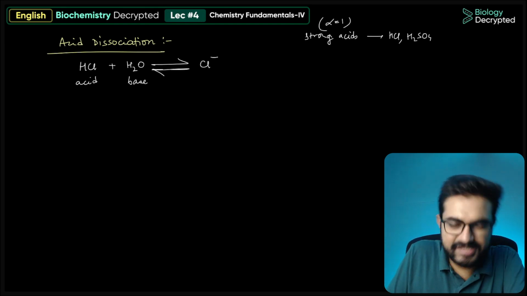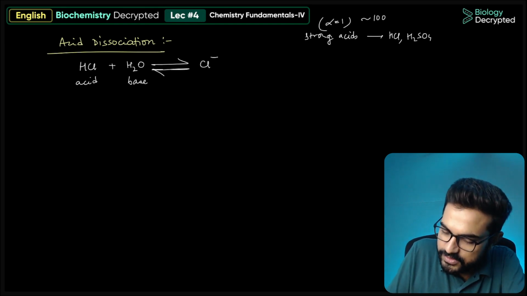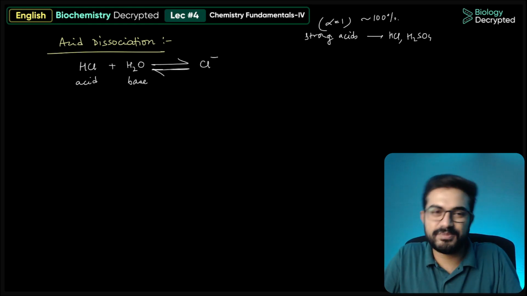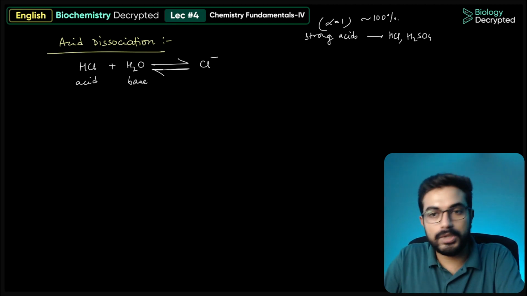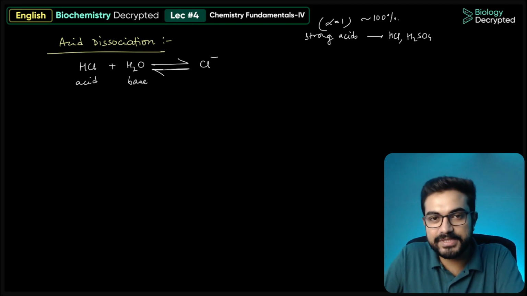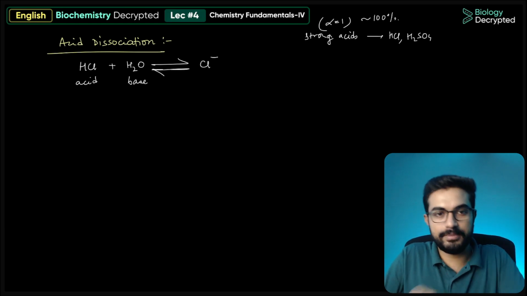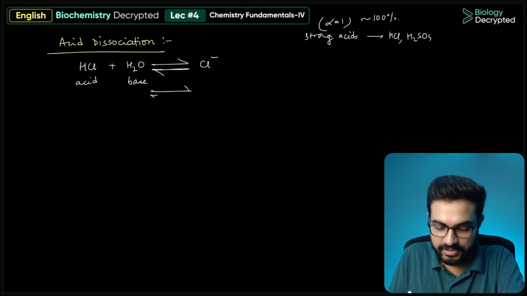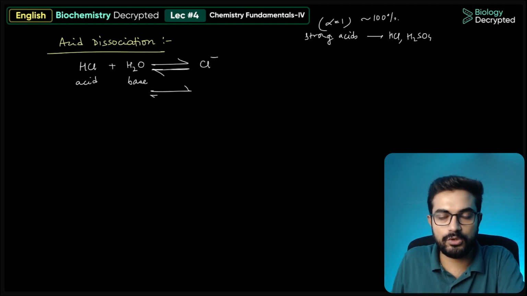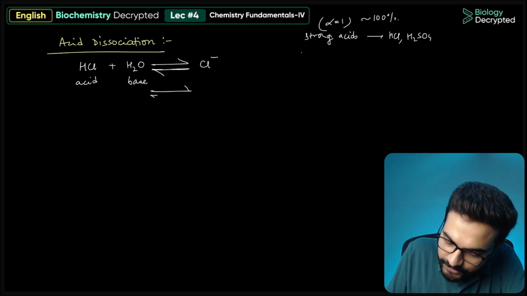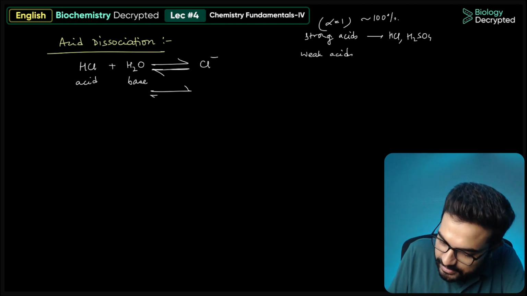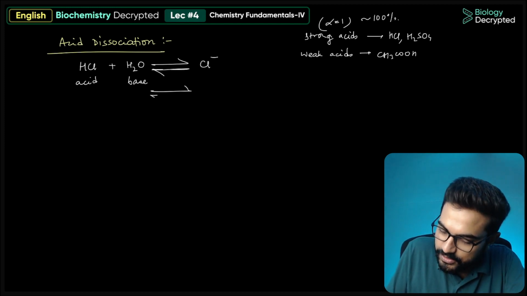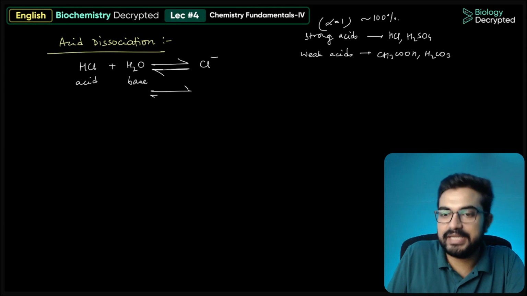have alpha approximately equal to 1, that is, the degree of dissociation is approximately 100%. Most of it, almost all of it, is ionized, but we don't say truly 100%, not exactly 100%. We just say approximately 100%. So this is how we should represent the arrow, with a very small backward reaction component. Now weak acids examples are CH3COOH, H2CO3, etc.